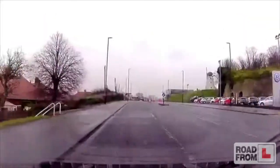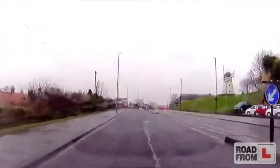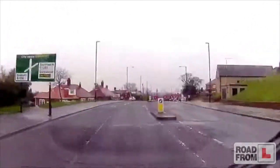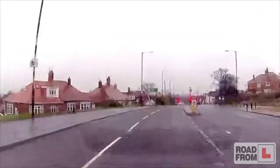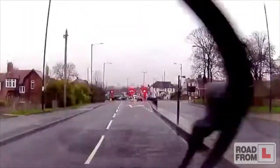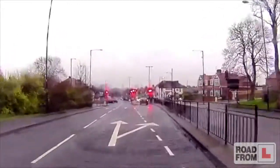I'll have a sideways glance since I'm on video and put a signal on and move over. Now I'm going to cancel that signal just for the time being. Normally I would leave that on. So Southwick's to the right, the traffic lights are on red. So check middle again, just signal up for right. Now look at the arrows, they just tell you to move over to the right lane.